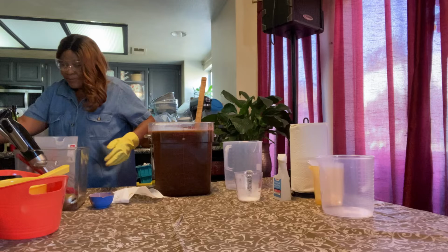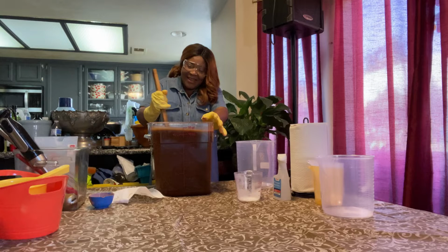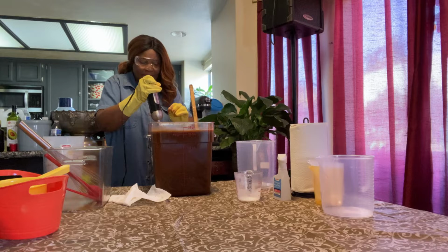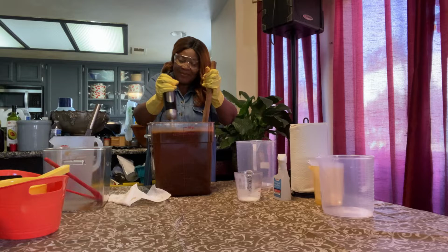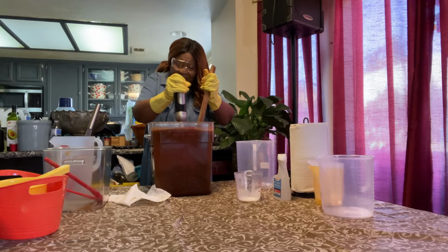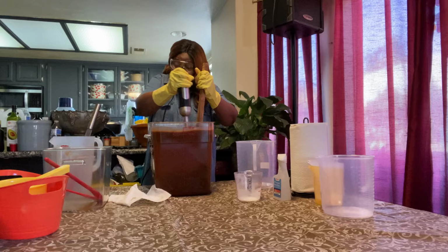All right, so this is the color now. When you put something in light, before you know it, the color changes like crazy. We thank God. Okay, it's getting ready. The color is going to be beautiful. The most important thing is the ingredients we use in it. That's what we're going to be talking about. But thank God, I can still see some rose color, which is good.